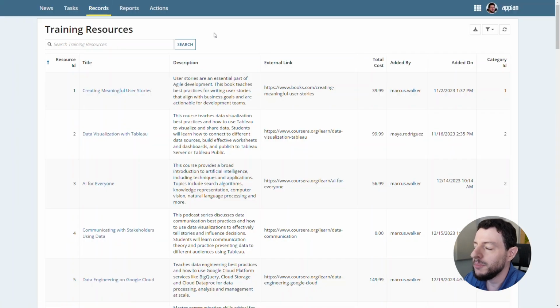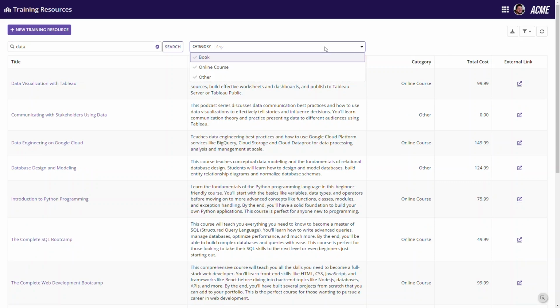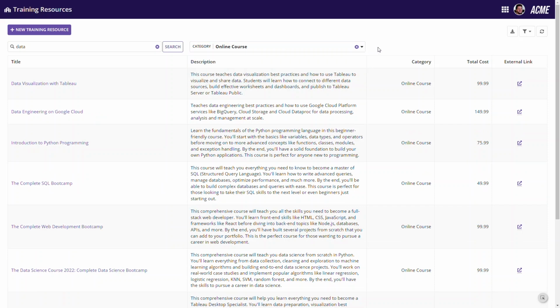It's coming along, but I still have some work to do on my record type. Let's take a closer look at the final training resources site and see how Acme employees will interact with the record list. And I'll point out where our build is heading next. When Acme employees interact with this finalized record list, they can search by keyword and also filter by training category. These categories are stored in a second record type called training category, which is related to the training resource record type. Creating relationships between record types provides an effective way for referencing data from all related tables.